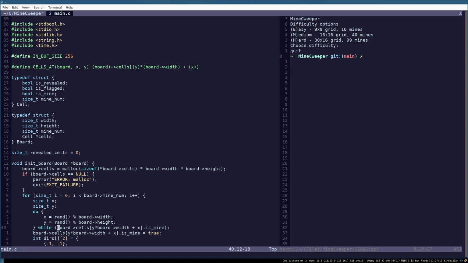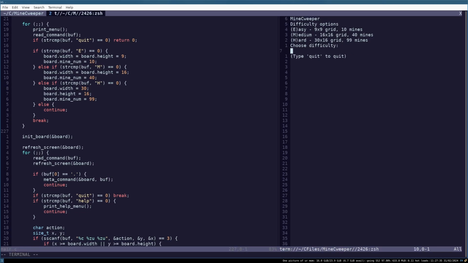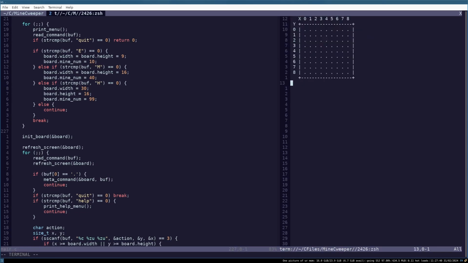They are very useful. For example, here, I do exactly what that thing is meant to do. So I can just replace it with cells at, and then give it the board. It's a pointer, so I don't have a problem, X and Y, and no problems. What is this? This is the init board. So if this, I'm still returning, give me a second. Here we are. There you go, it still works.